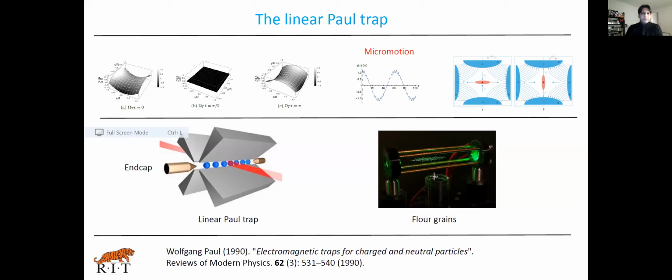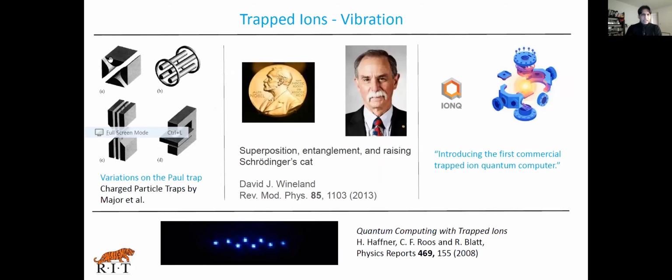Okay, so in these arrays, the ions are not exactly still. They are oscillating about their equilibrium position. They're vibrating harmonically in a linear fashion. And in fact, there is an enormous literature on the vibrations of such ions and the characterization of those crystals and so on. You can make all kinds of geometries with the Paul trap.